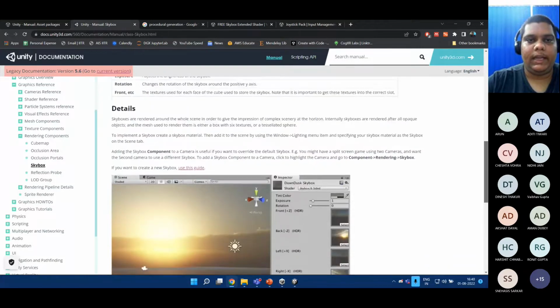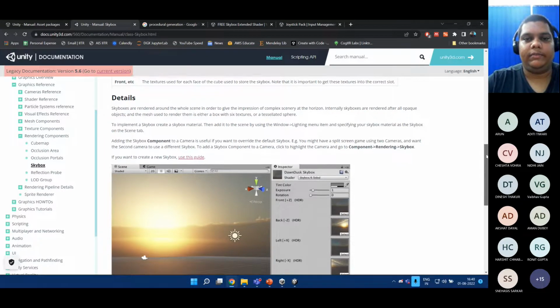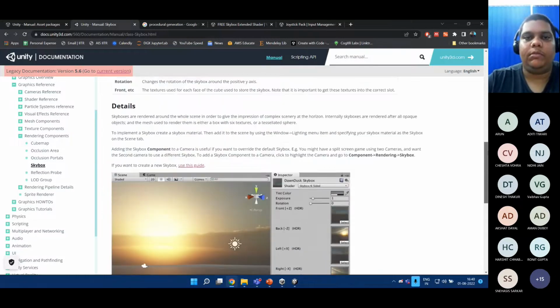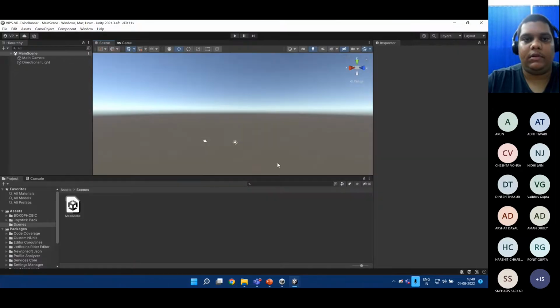And yeah, basically a skybox is also used to set the lighting of the environment. That is why, as we'll see just now when we set the skybox, it is under the lighting settings. And that's all. You can read more about it here, but let's just go and actually make the skybox.